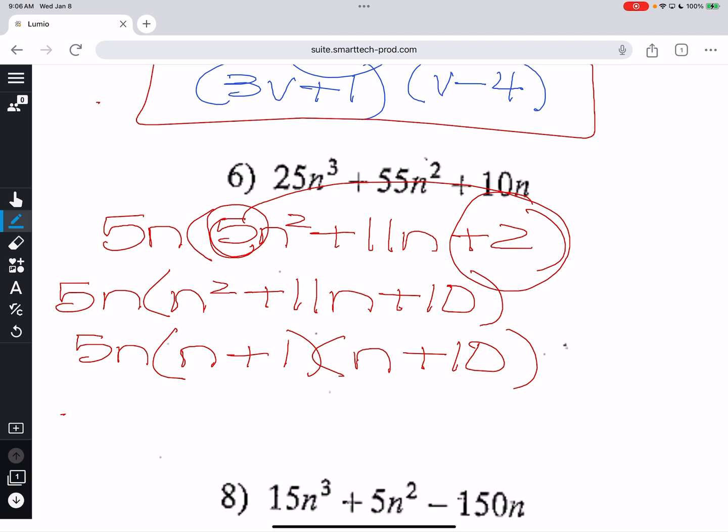All right, what's the next step? Get the 5, which is not your greatest common factor, but the lead coefficient. Get this 5 and put it where, Lillian? Under the 1 and under the 10. Perfect. So what is our final answer? 5n plus 1, 5n plus 2.